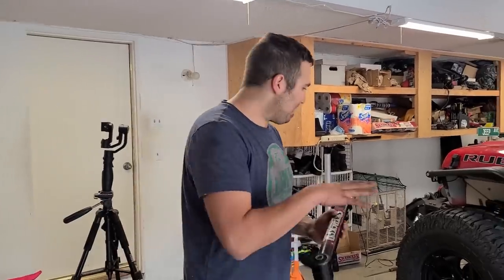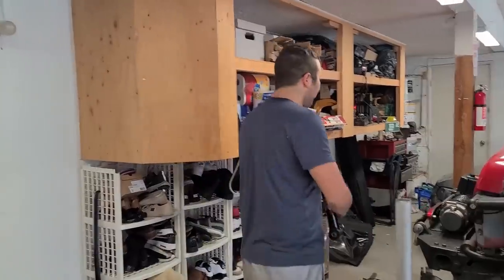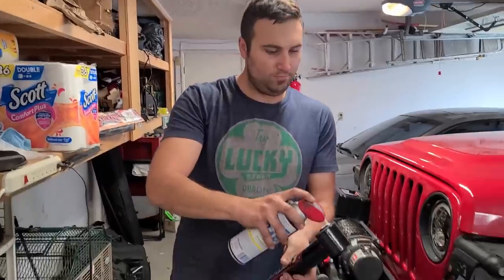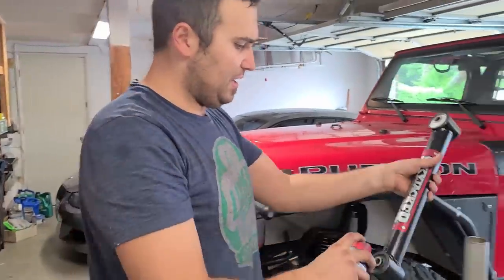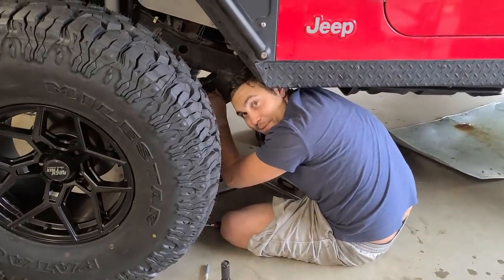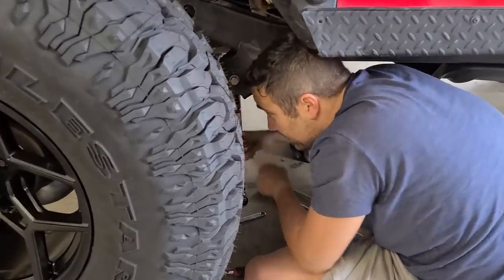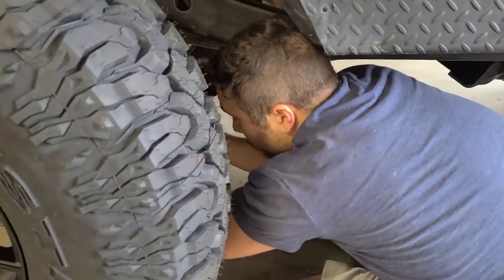All right, let's put this new one, the SkyJacker control arm in. Hopefully it slides in. Maybe put some WD-40 all around. If you haven't seen so already, folks, WD-40 is your best friend. Juice it up. Hand tighten these things back on. Do only one side at a time. This side went in pretty easily. It is hard to get angles.